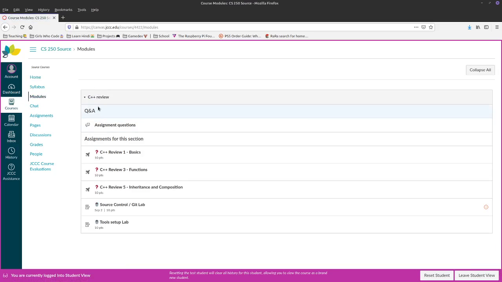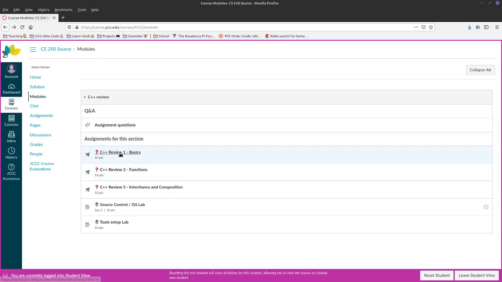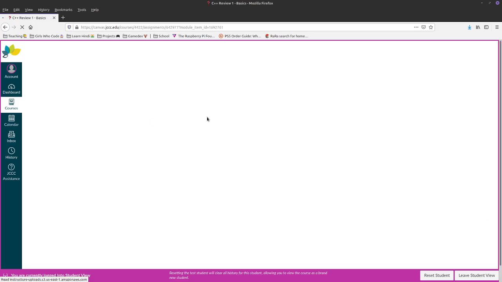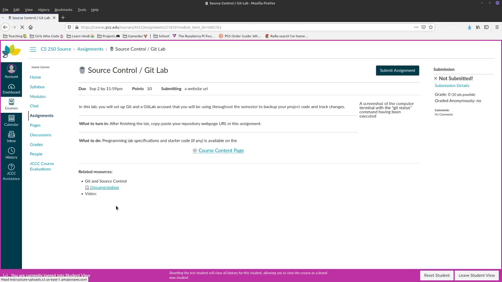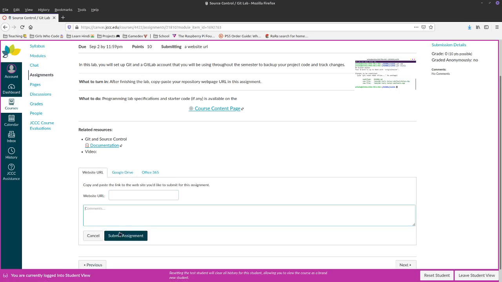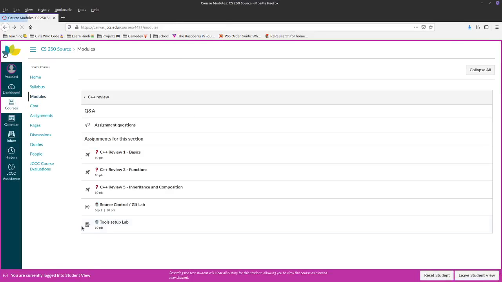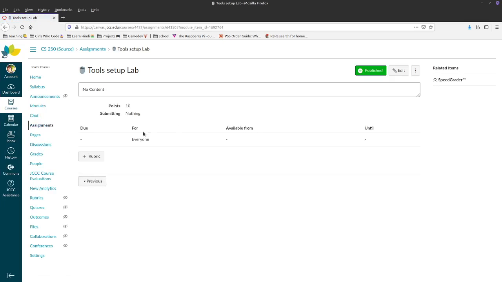modules. So this is the only module I set up, but they can see Q&A, ask questions here. And so they can go in here and submit to the discussion board. Or assignments for this section, basics, blah, blah, blah. They can click on this and then go into the assignment. In this case, this one's kind of like one of the new versions of the quizzes. They can go in here, submit their assignment, either upload a URL, or I think that's all I was requiring for this one. Let's go to this one instead. Nope. I don't have an assignment button for it. Oh well. But that's how they'll see everything.